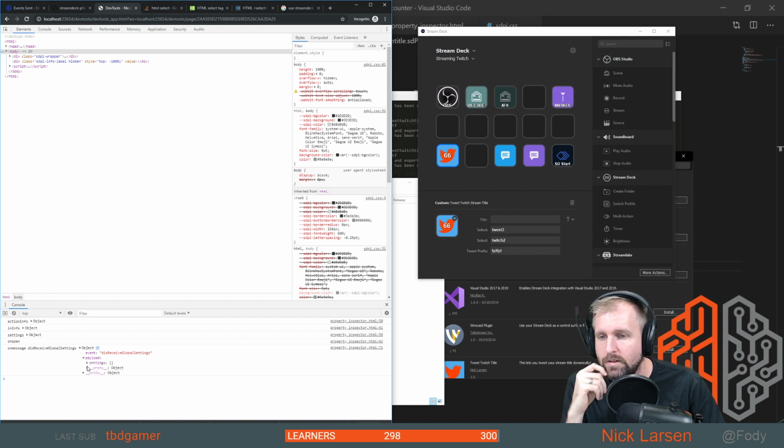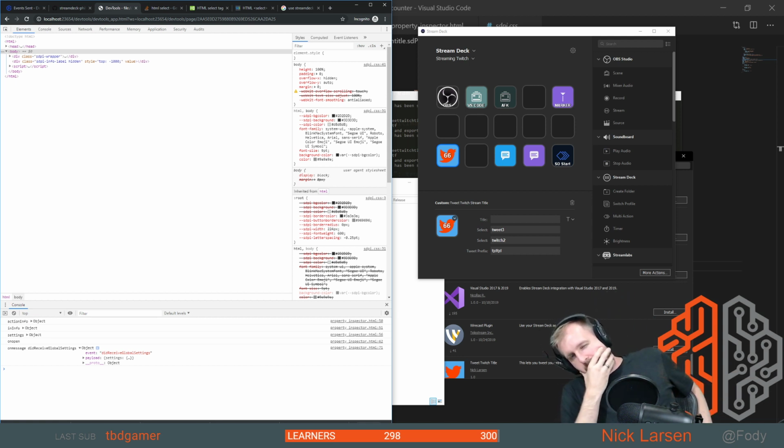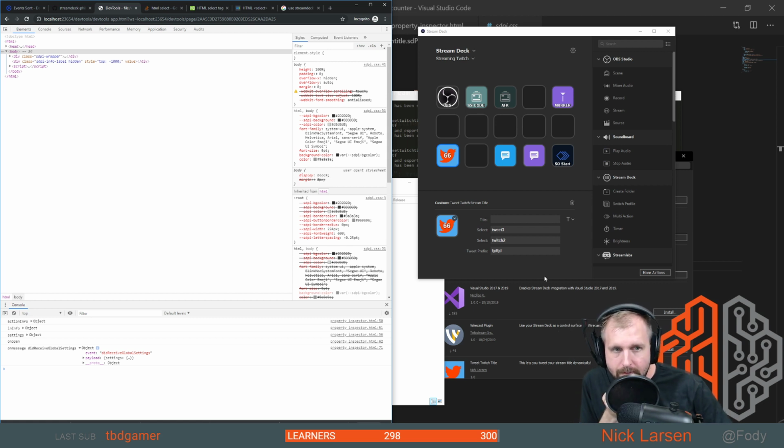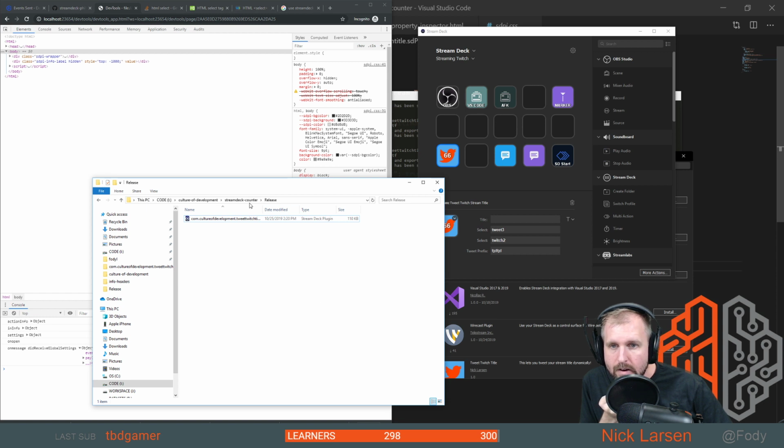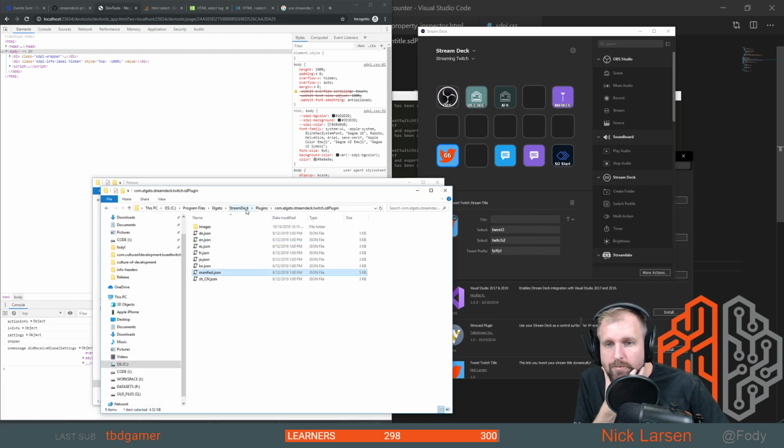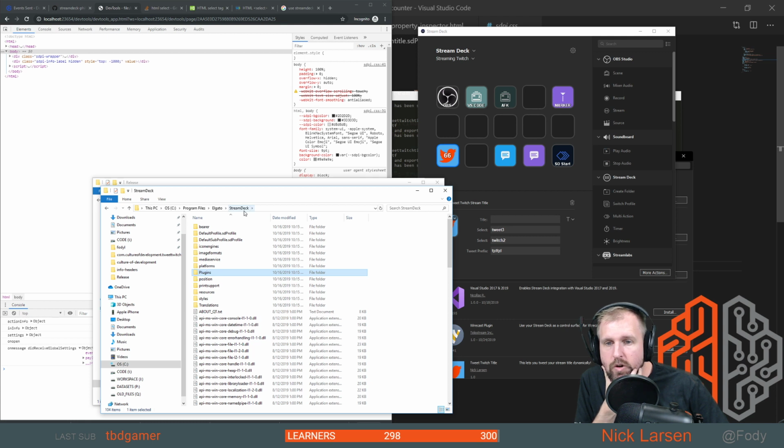Okay, the settings is still complete garbage. Still complete garbage. So I'm going to guess that we need to look at the Stream Deck code.